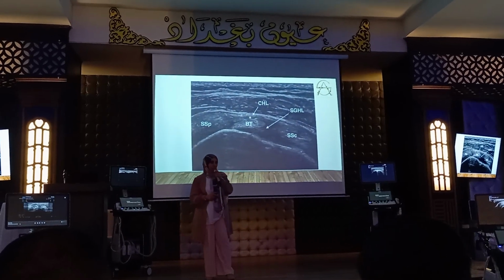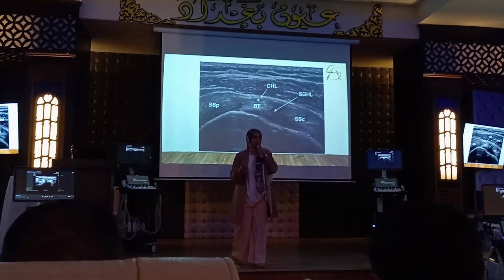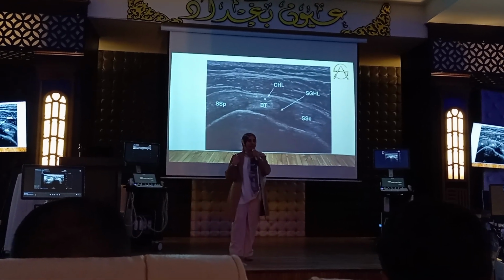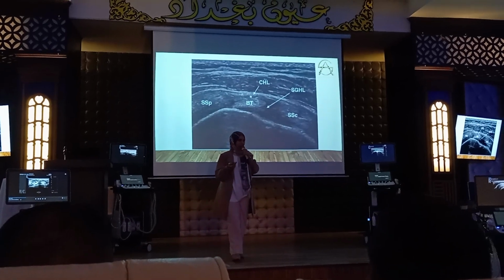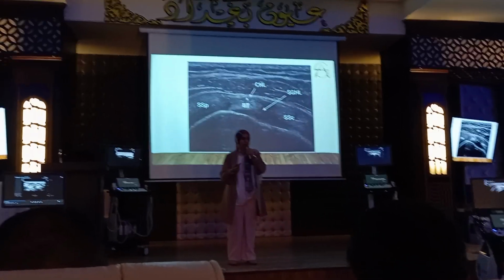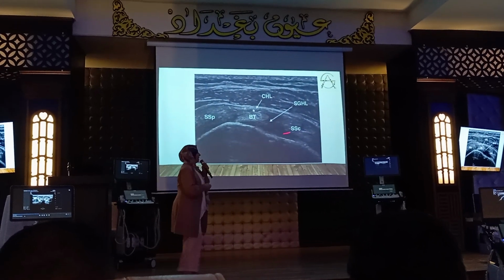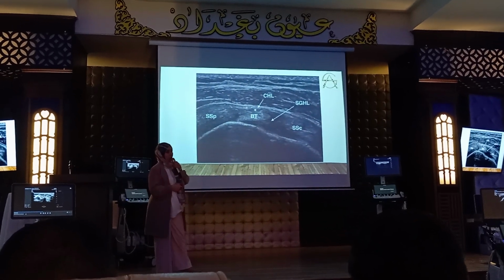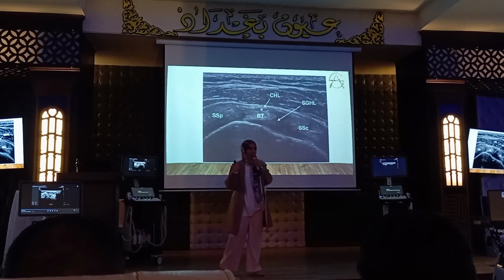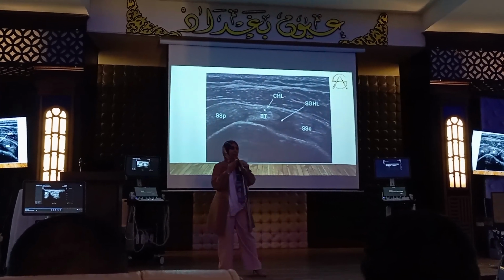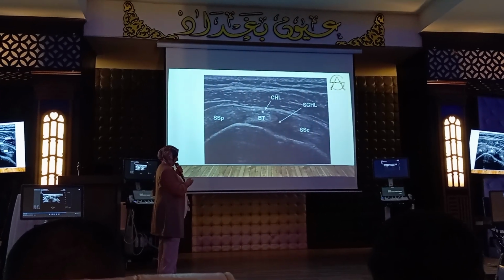So this is important. Why? Because we can do injection at this site. We can advance the needle and inject, for example, even contrast media. Sometimes when doing arthrography, you can also inject contrast here at the same site. You can inject PRP here. You can inject Monovisc, which is hyaluronic acid, to increase lubrication of the shoulder joint and decrease the osteoarthritis changes. So this is an important picture.